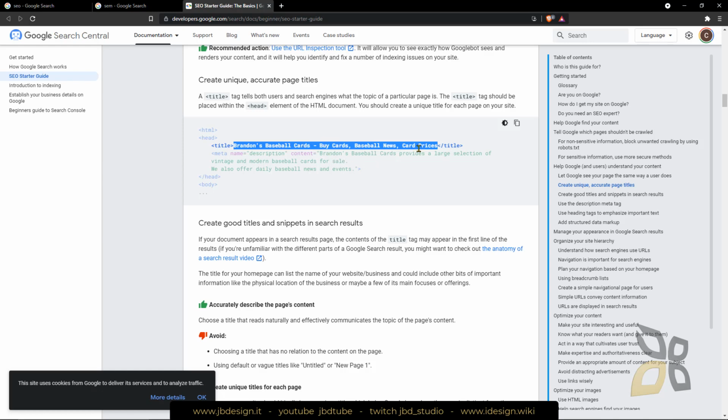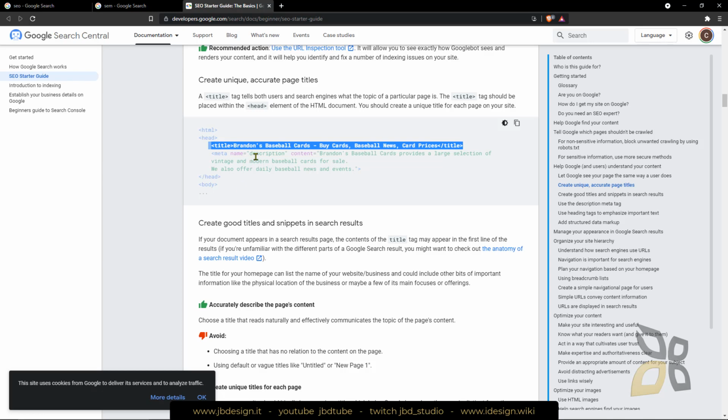Now you will work page by page. Each page constitutes the website, so each page has to be accurate. So you need to work on the title. If you are working in HTML, again, if you work with WordPress, all this stuff is done by WordPress automatically, or you can go there and fix it if you want, but you need to check the title. It has to be something like this.